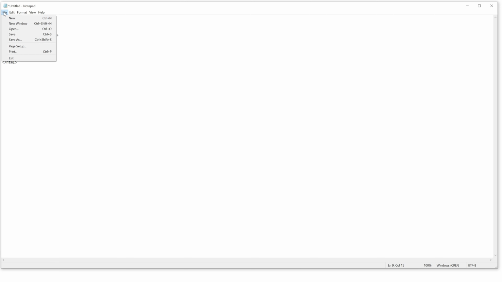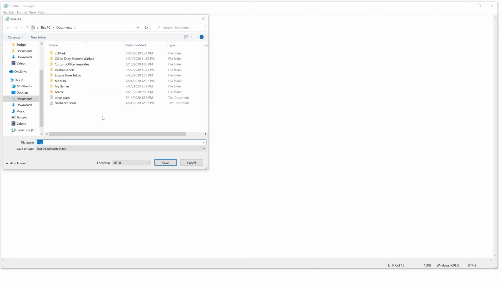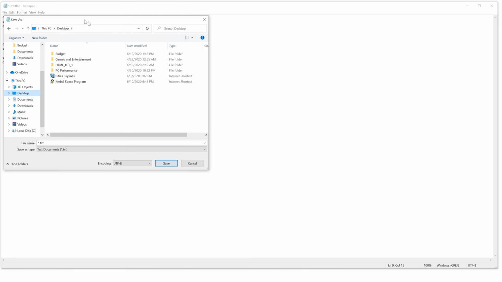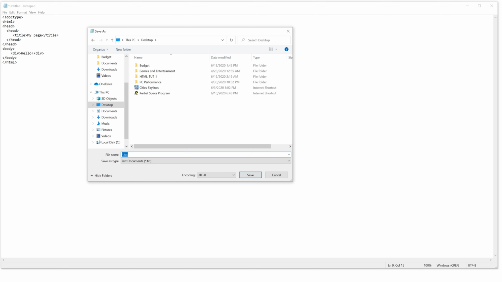All right, and we'll go ahead and save this. Don't worry about my extracurricular activities here. And all you have to do is save it as index.html. Make sure you switch this to all files. And here is your hello that you put in there. It looks very boring because essentially there's really nothing going on in your page.